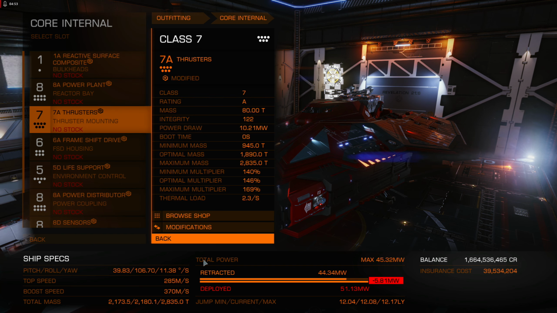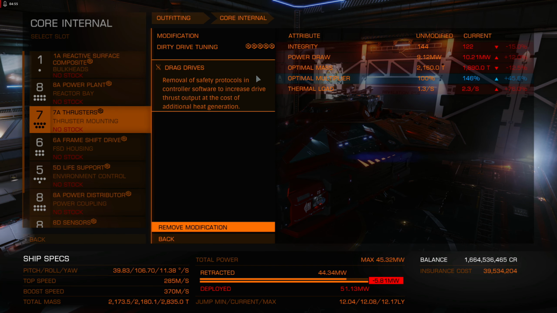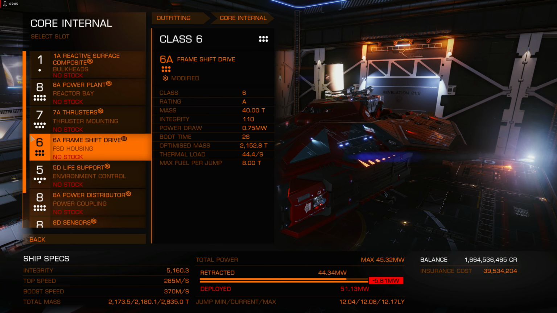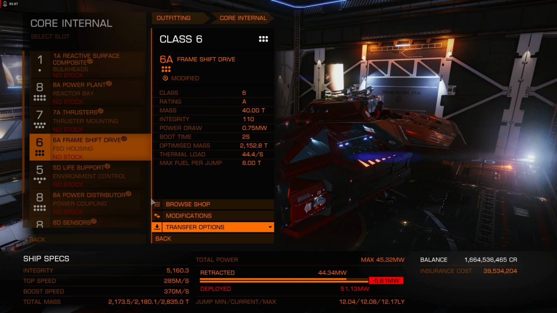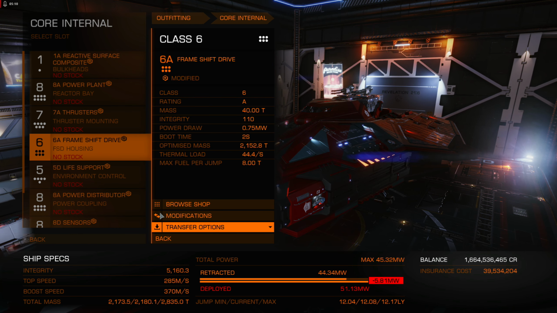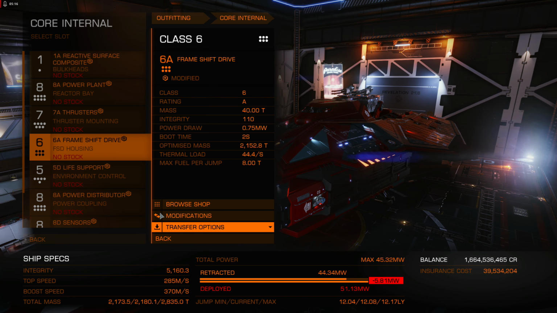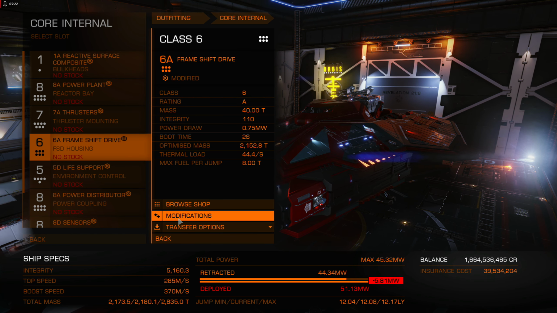Also, we're running 7A thrusters with dirty drive tuning 5 with drag drives, basically the only mod that's actually worth using on thrusters, in my opinion. Unless you're exploring, then, well, that's a little bit different. We got a 6A frameshift drive. That is kind of the problem with this ship, guys. It does have the second worst jump range, if I'm correct, next to the gunship. So, be aware. It does hold quite a bit of fuel, but it can still get stuck. So, take that with a grain of salt.